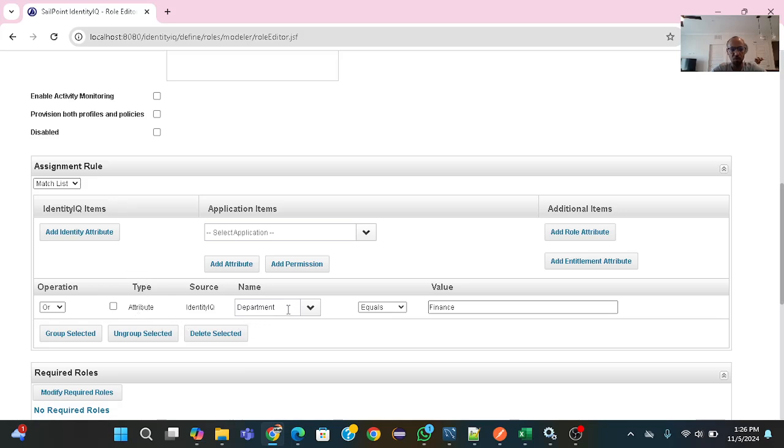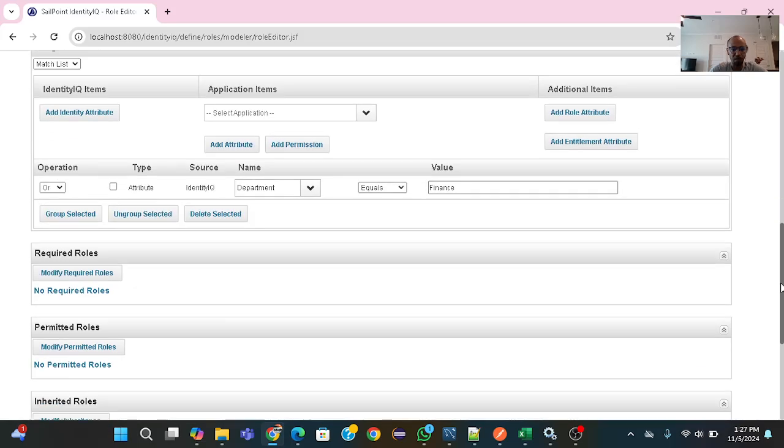The attribute is department. Now we are going to define the logic: department is equal to finance. So for the finance department, this business role will be assigned based on this logic.